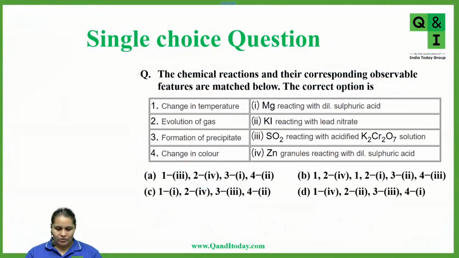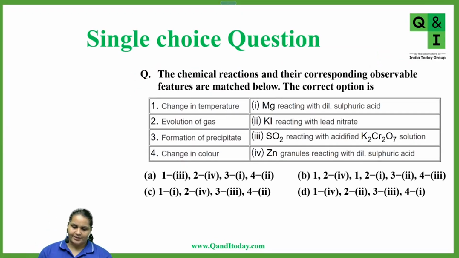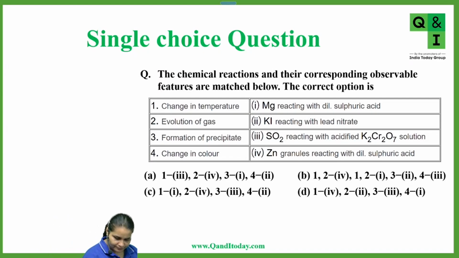Fine. So we did this question. Now coming to the question I was speaking about. Let me change the PPT here. This is the question. Oh, I gave you the answer. Why did I click? Yes, change in temperature can be seen in case of, do we see change in temperature when magnesium reacts with the dilute sulfuric acid?